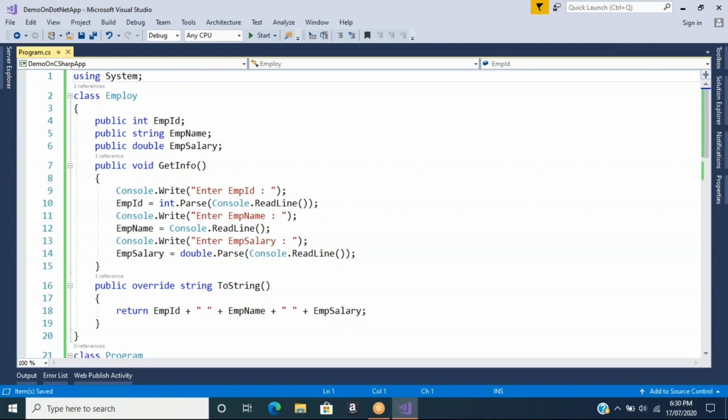Now if I run my code, what do you find? The ToString method in the base class is virtual.